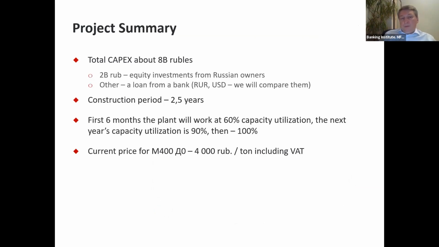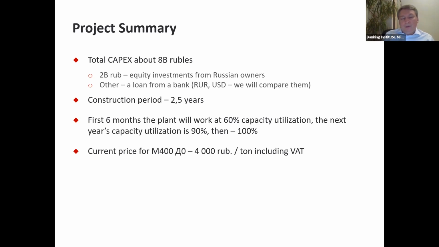To build this plant, we have total capex of about 8 billion rubles, and we'll finance that with 2 billion rubles of equity investment from the owner, and all the rest will be financed with a loan. For that loan, we'll think about its interest rate.